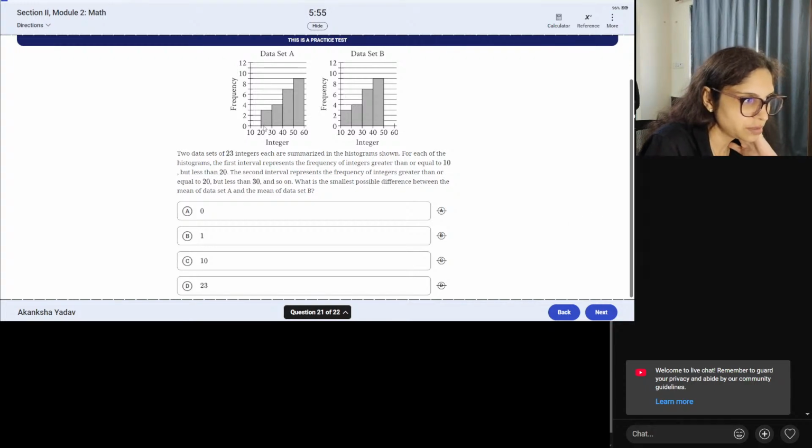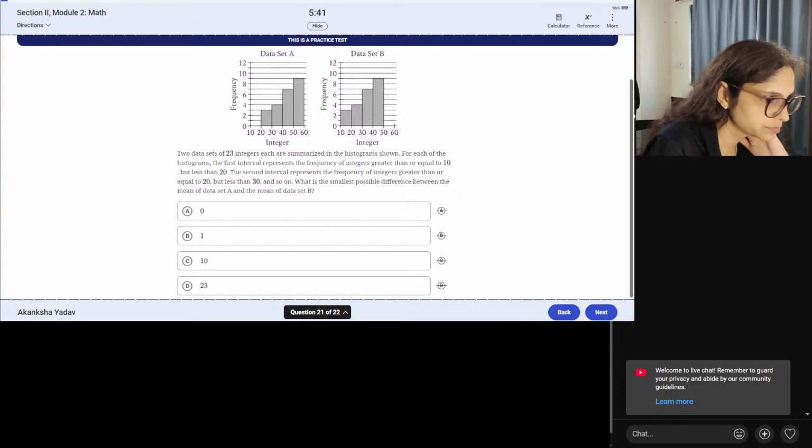If you look at it, it's the same data, but it's starting from 20. Here it's starting at 10. So let's say over here the mean is between 40 to 50. Then here the mean is going to be between 30 to 40. So the minimum value it can take is 40 and the maximum it can take is 49. Minimum this can take is 30, the maximum it can take is 39. The smallest difference will be when mean is 40 here and 39 over here. So 40 minus 39 is 1.